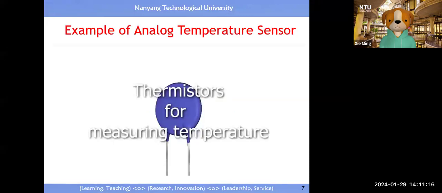So let's start with the temperature sensor. In our university, we have dedicated courses for our students to study all kinds of sensors. So our students will spend at least one semester to learn all kinds of sensors. Okay, but for you, we just spend one lecture to cover two typical examples of sensors, one in the analog domain and one in the digital domain. Okay, so this video will give you a lot of idea about what a temperature sensor is.